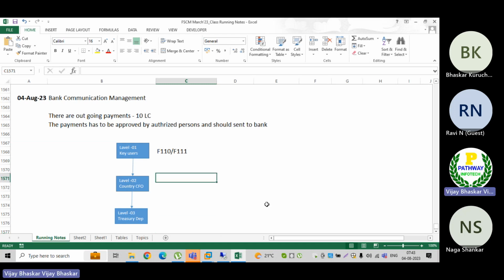With this functionality, we can map up to 4 levels of BCM approvers, one by one. Once the first level is approved, it automatically triggers the second level. Once the third level is approved, the file automatically gets generated.